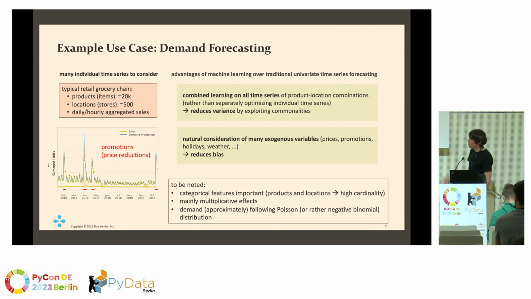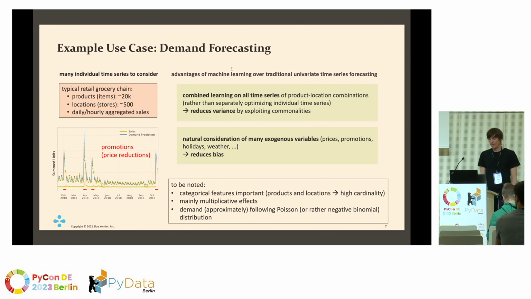In this case here, it's aggregated on product groups just for visualization or something like that, okay? And sometimes you see there are large peaks, so they might be due to price reductions or so, if something is in promotion. And usually you see something like a weekly structure, so the typical thing with time series, right? So on such a thing, usually what you do is you go with traditional univariate time series forecasting first, like things like ARIMA or maybe even Facebook's Prophet or something like that, right?